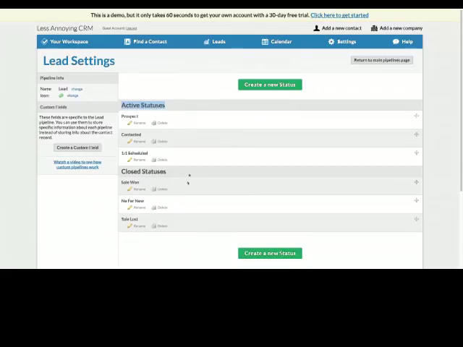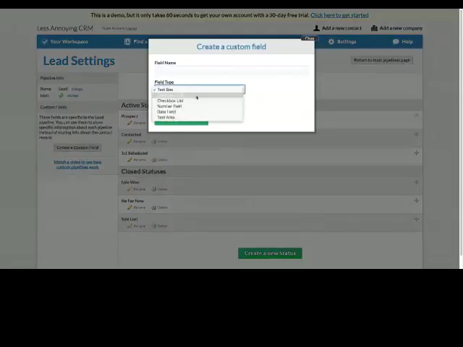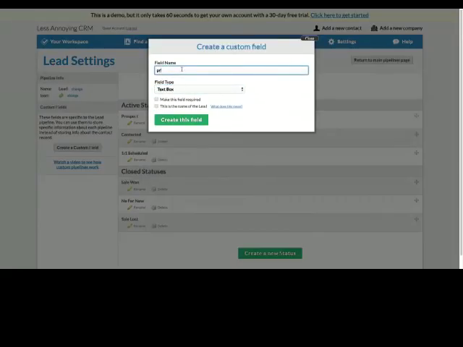So now that I have my statuses customized, I'm going to go ahead and move on to my custom fields. These are the pieces of information that I'm gathering throughout the process. I'm going to go ahead and click Create Custom Field here, and you'll see that we have quite a few custom field options, from text box, drop-down list, that's where you pick one item off a list, checkbox list, you pick multiple items off a list, number, date field, and then text area, which is like a bigger, paragraph area.